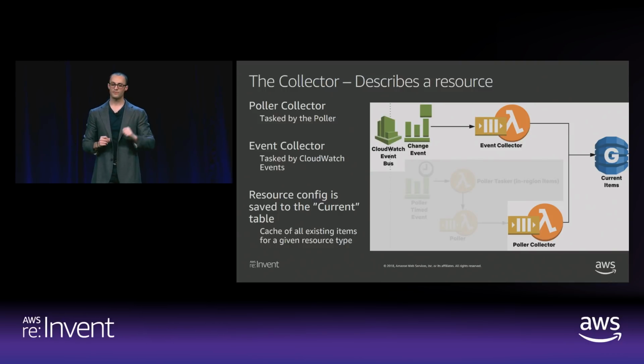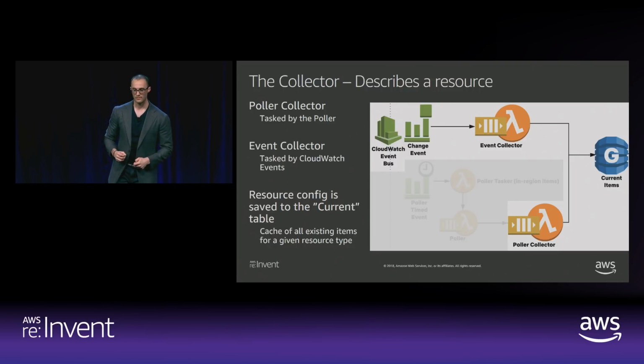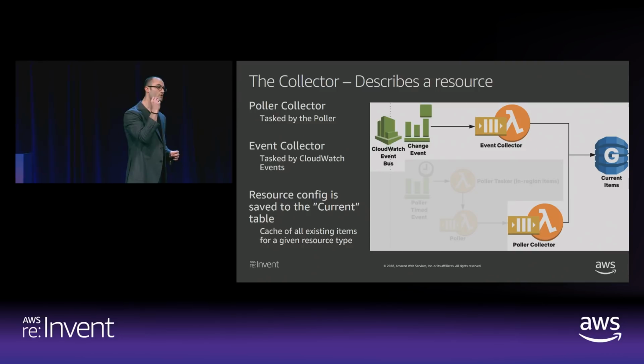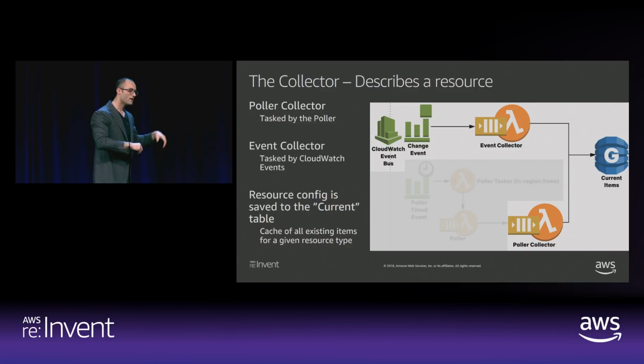The collector is invoked one of two ways. Same function, just two different ways of being invoked. One is from the poller, and the other is directly from CloudWatch change events. I mentioned previously that we want to give CloudWatch change events top priority. That's because when something changes in our infrastructure, we immediately want to collect it. The reason why there's two invokers here is that if you just had one invocation mechanism, you would have your change events sandwiched in between polling events, and that would slow you down. That was a mistake we made. We learned our lesson. So we created two different ways of invoking, and that allows us to have priority to those CloudWatch change events that occur.